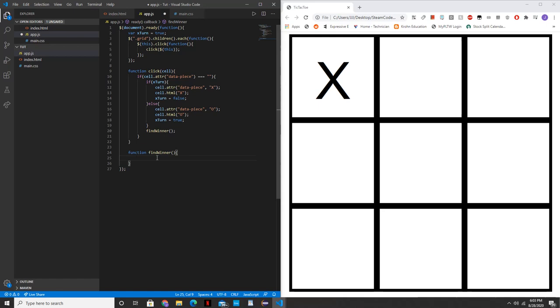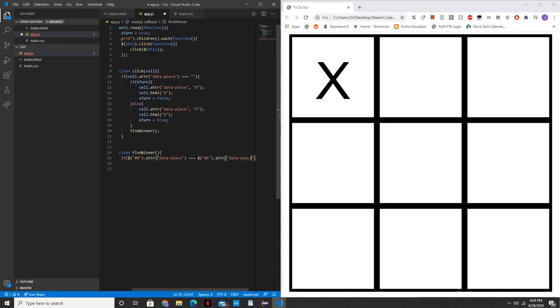Alright, so the first thing we're going to do is say if the element with the ID of 0 dot attribute data-piece is equal to the element with the ID of 1 dot attribute data-piece, and, let's just copy this.